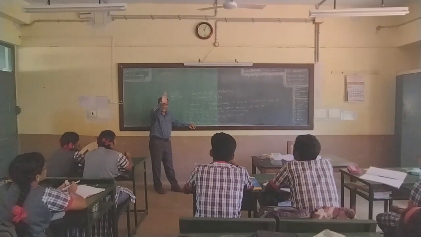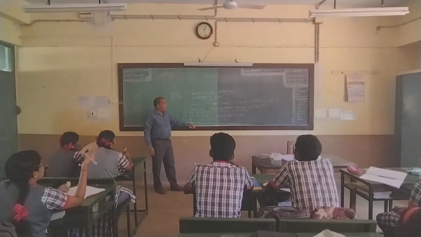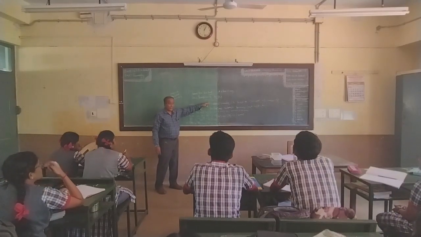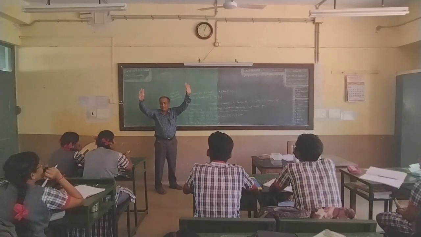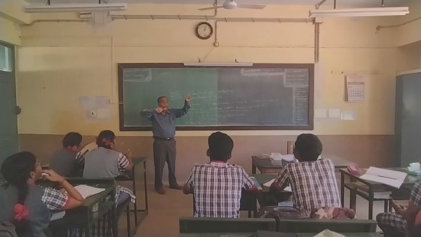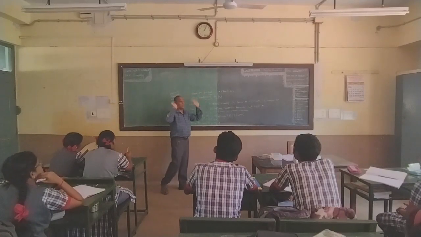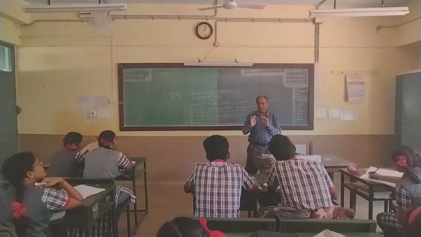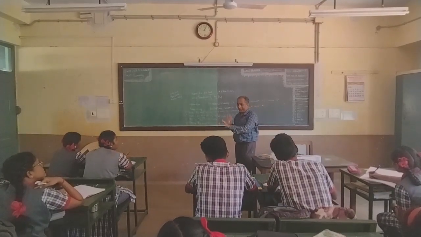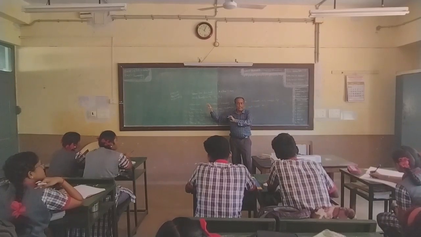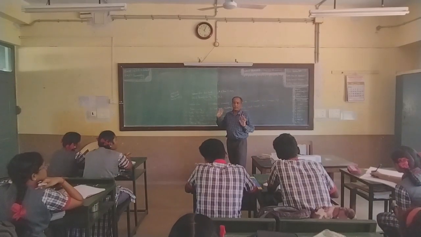Reason is also correct. But it is not... See, you are not supposed to verify whether the reason is correct by itself. Assertion is correct, reason is correct, but is it the correct explanation of the assertion? That is what's most important. So try to identify whether the explanation fits the assertion. This is the idea behind this assertion-reasoning question.